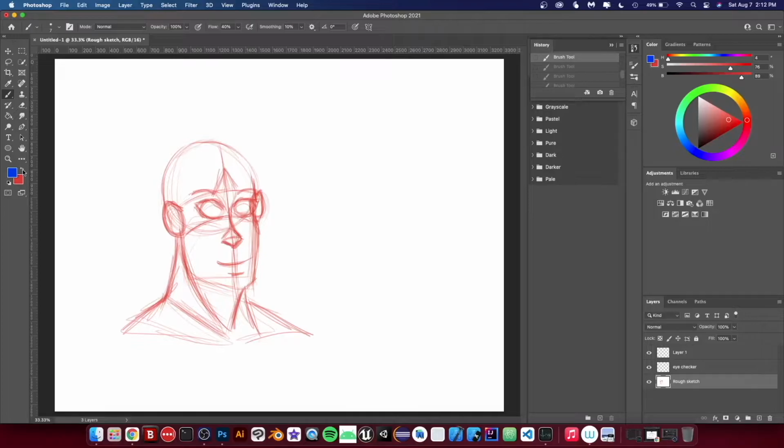But what I'm going to do is put two lines and let them cross to create a triangle. And by doing this and changing the opacity over here on the layers to a lighter amount, I'm going to change it to 49% right here. I can see where I'm going to put the eyes, and I'm going to change back to red and have the line of sight here. And when I turn the eye checker off, yeah, that still doesn't look right, does it? The right eye still feels a little off, and I just erased part of the background layer, didn't I? Yep. Okay, turn that back on and erase some parts of it.